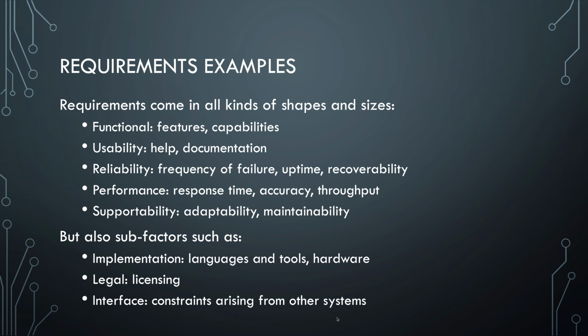Other factors can also play a role in requirements, such as which implementation tools to use, how the license works, and what constraints other systems impose on us. For example, in an assignment submission system, it makes sense to also look into the Osiris system to find out if there's anything we need to take into account if we want to couple the system with Osiris in the future.